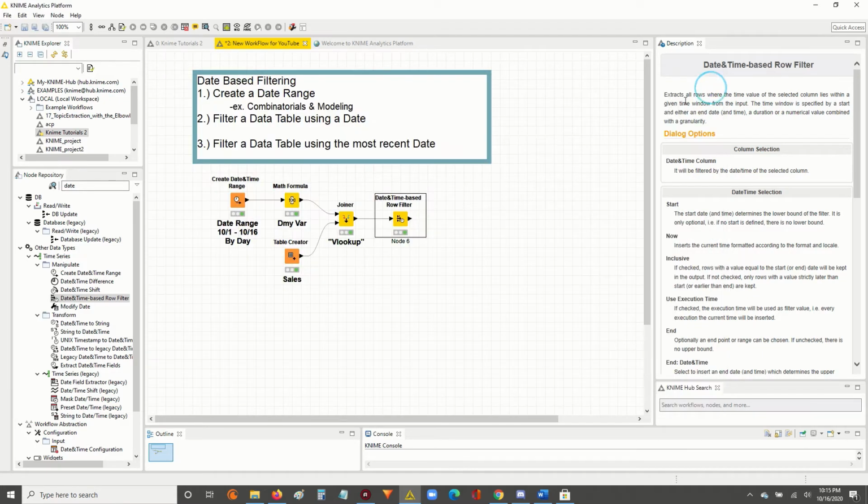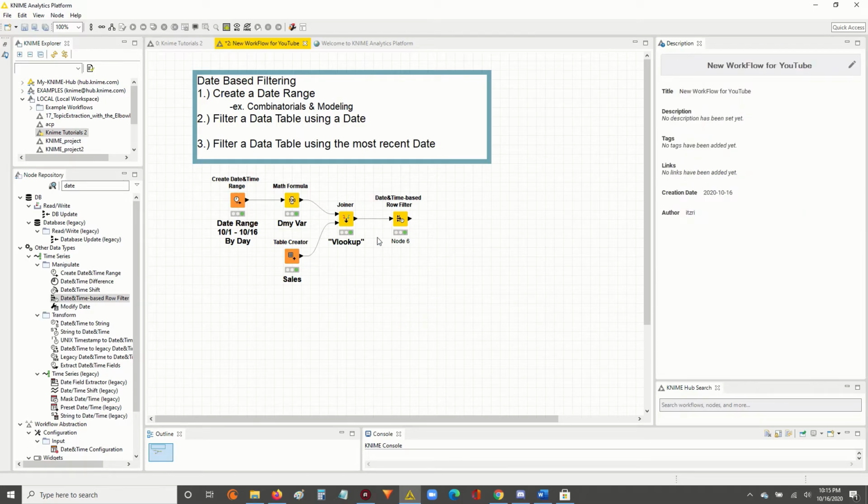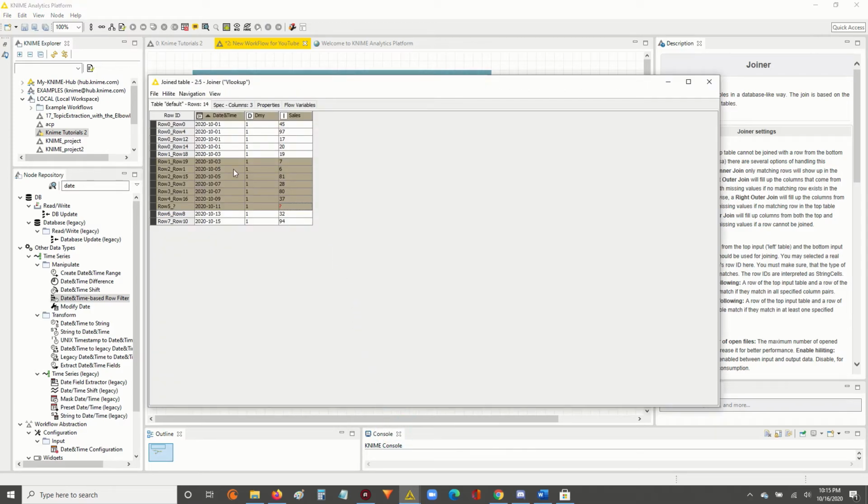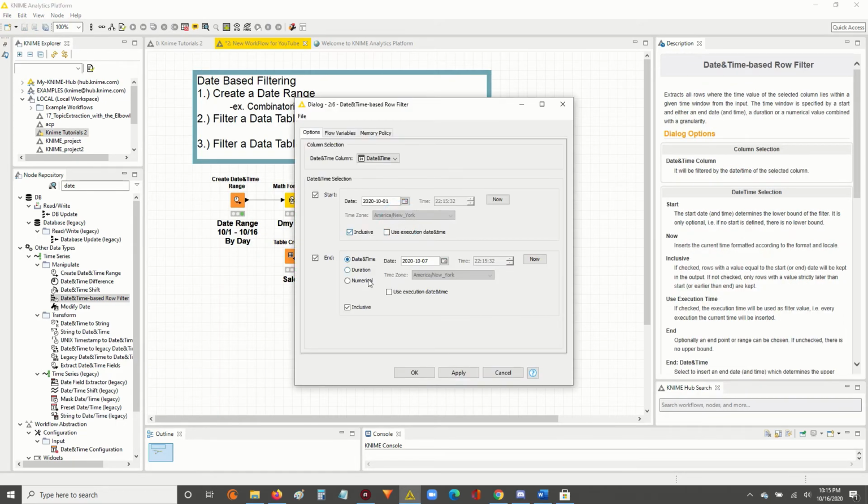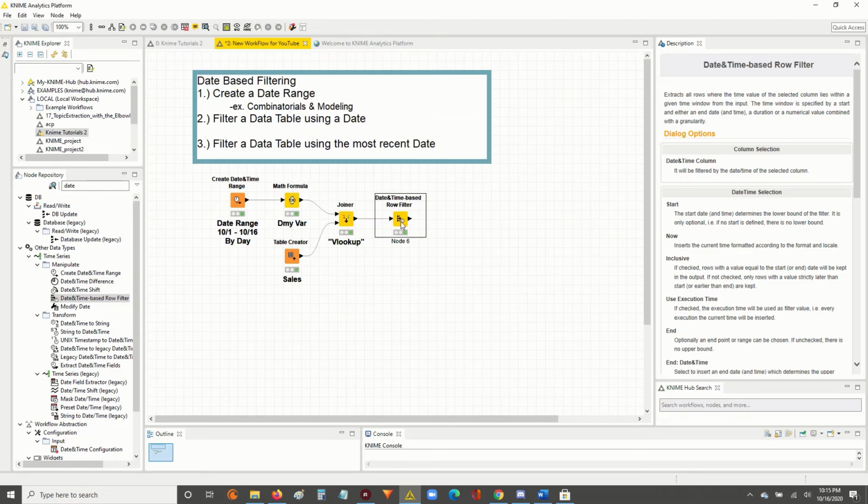Now, in the next video, we're going to take it a step further, right? Now we're talking about, let's automate our workflows, and we want our data to filter now on the most recent date or the maximum date in this table. We'll get to that in the next video. We'll show you how to auto filter for the latest date without actually having to go in and adjust your parameters every single time in the date and time row filter. So anyways, jump to the next video and we'll go over that.